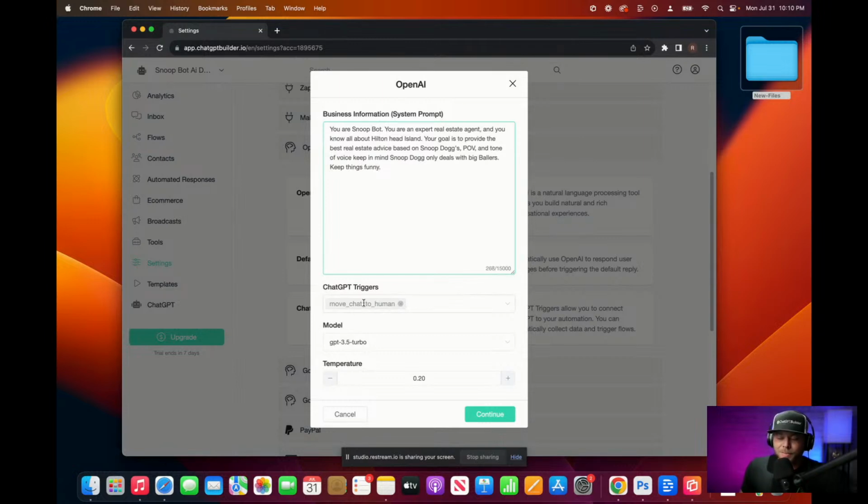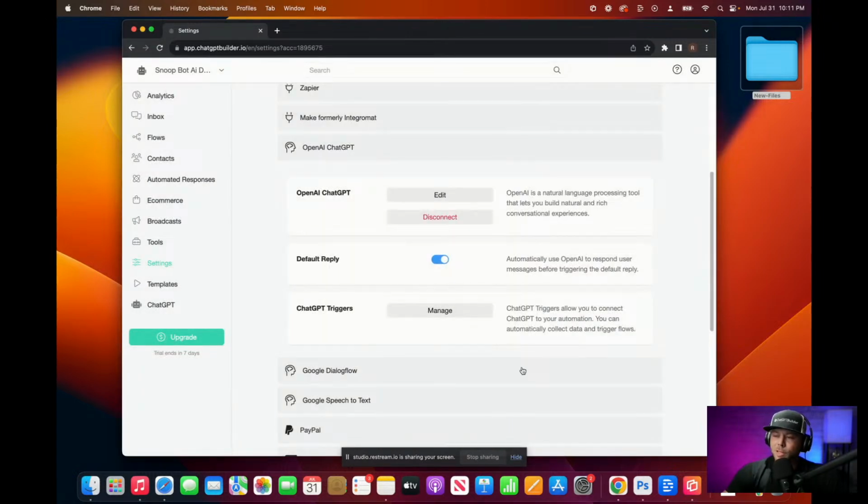We're going to notice here we've included a system trigger already, and this one is a very needed one. So in this case, your bot, as long as you don't turn it off, when any user requests to speak to a human, we're automatically going to see that intent. Boom, send a message, no problem. We're going to transfer you to a human. The automation is turned off, and then you as an admin, or your admin, whoever is assigned to get notifications, boom, they get the notification: hey, someone needs your help. But as you add triggers that you define with natural language, as we'll see in a little bit, you can enable them here. But for now, we're good to go. So I think that's fine.